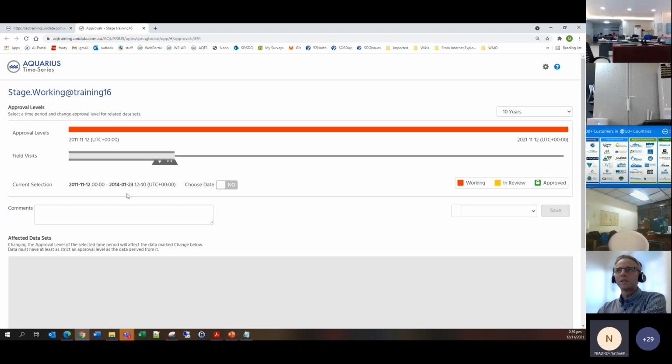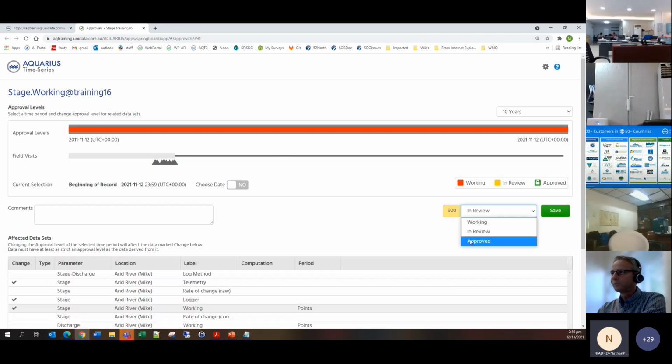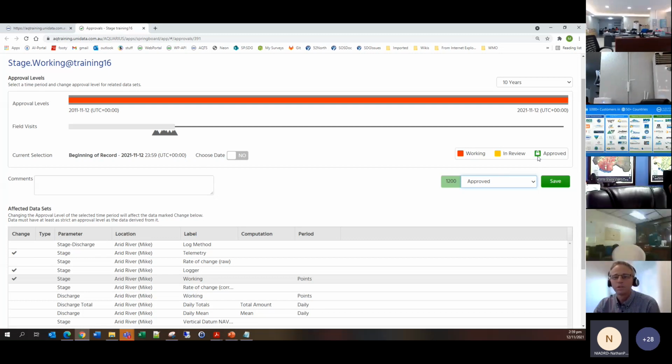So in this first example, they've said, let's just pick the whole 10 years and let's mark it to approved. Whoops, sorry, to approved. So the things to note. Remember I talked about certain ones above a value being a lock state? You can see in the icons which of the approvals are a locking state. The one with a padlock on it are the locking state. So we know if we move to this, it'll be a locking state.